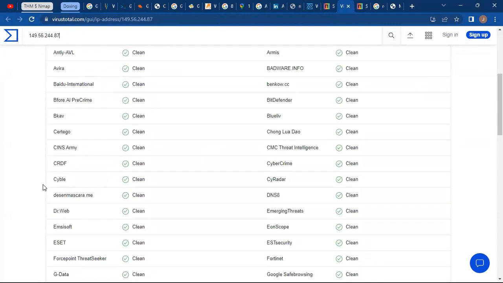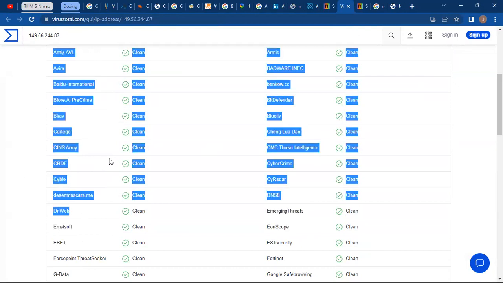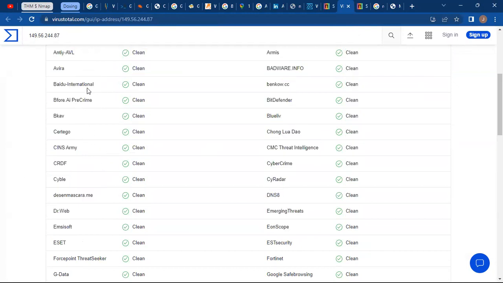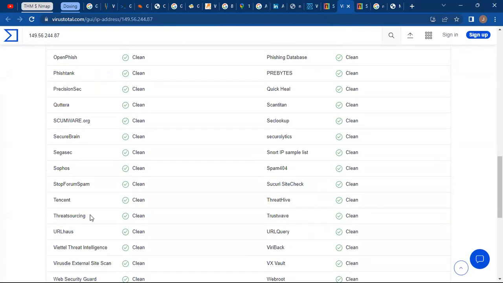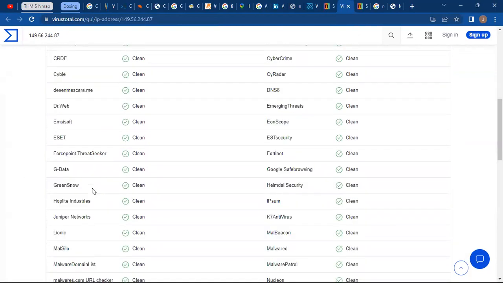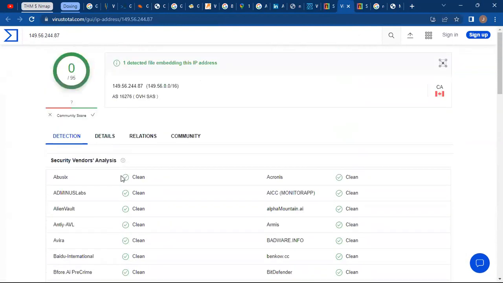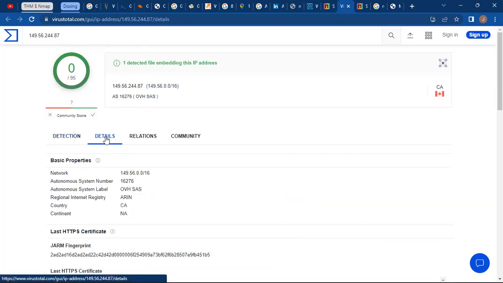So if you're familiar with popular antivirus, you can see ESET, Dr.Web, Fish Tank, OpenFish. These are popular antivirus vendors.